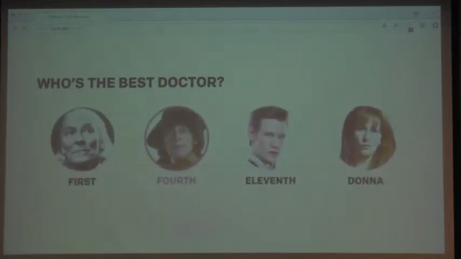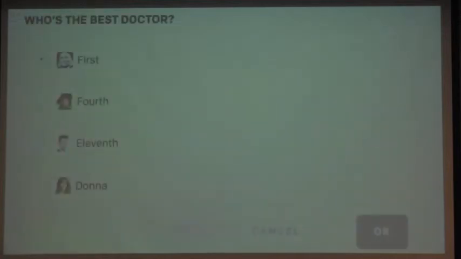Because they can only choose one element at a time, what I'm really talking about here is a set of radio buttons, each one with a label that contains the text and the image next to it. Then at the very bottom of the form, we're going to have a submit button labeled OK, and some sort of reset button to allow them to back out of the choice that they just made. This doesn't look like too much, but this is the foundation for building a much more complicated responsive interface.